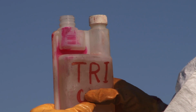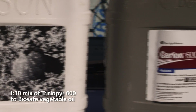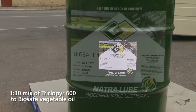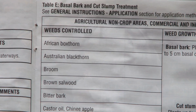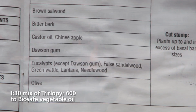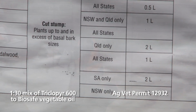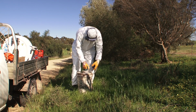The basal bark method of olive control requires a 1 part to 30 part mix of trichlor 600 to Biosafe vegetable oil. Read the label for the mixture required. If olive control is not mentioned on the label, use this ratio, which is the normal mix for woody weeds as per AgVet permit. With the spray pack, approach the tree.